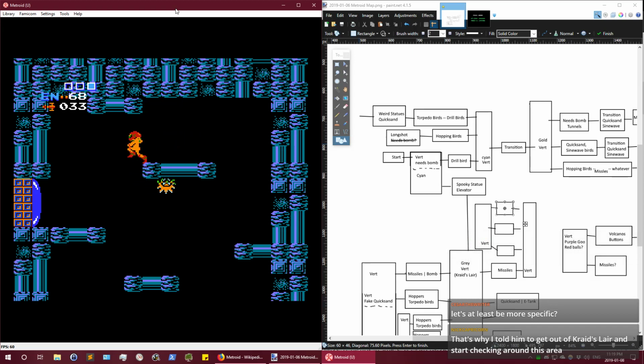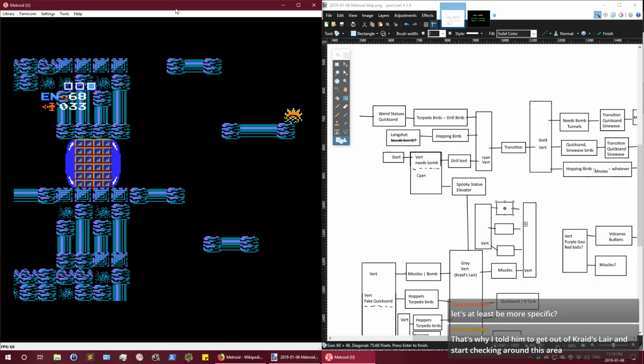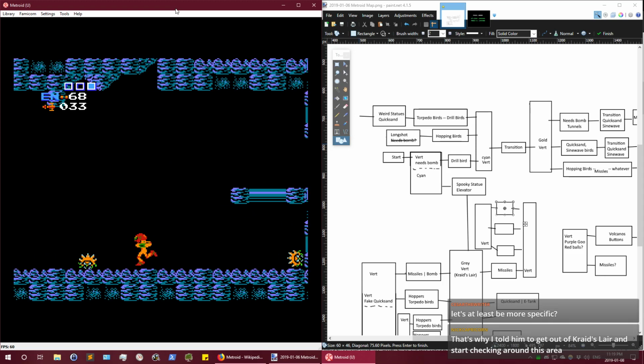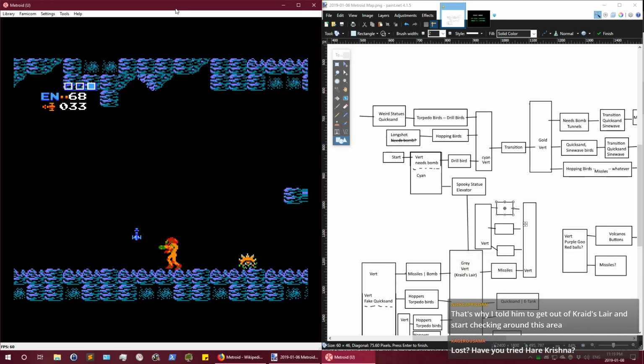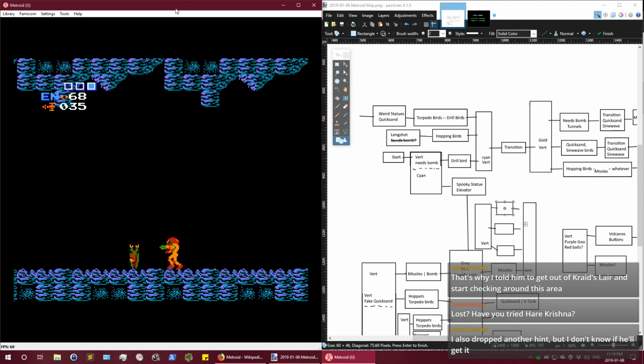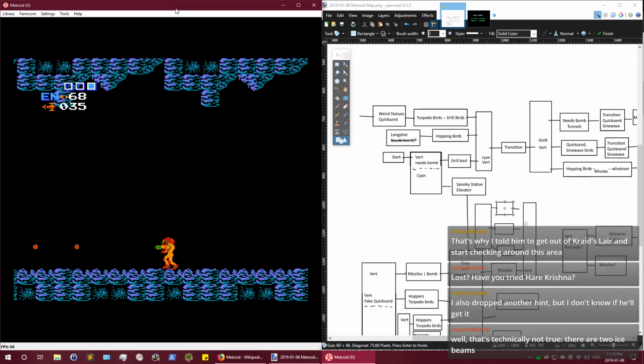Okay, so I guess there's nothing up here. Man, there's a lot of chat. I'm trying to catch up. Dude, find the ice suit blind is asking for outright impossible. Let's at least be more specific. That's why I told him to get out of Crate's Lair and start checking around this area. Lost, have you tried Hare Krishna? I also dropped another hint, but I don't know if he'll get it. Well, that's technically not true. There are two ice beams.